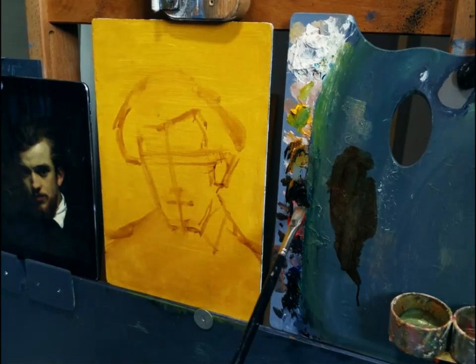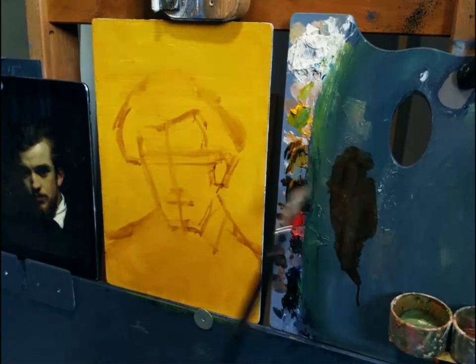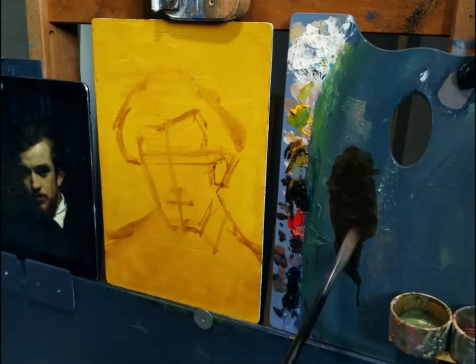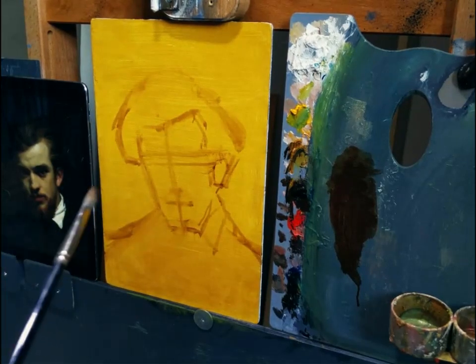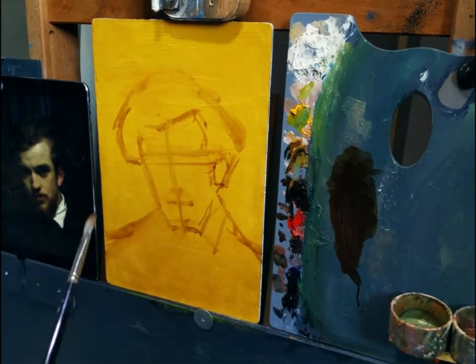So, getting back to our shadows. Again, I'm just going to take a little bit of paint. You see how little paint we're using at the moment. Mix that into the mineral spirits that I have sitting on my palette. And what I want to start doing now is finding the portions of the head that are in shadow.